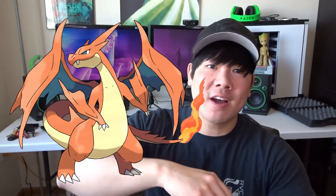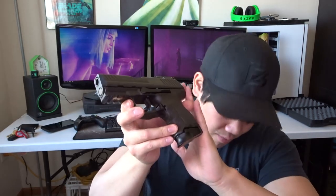So here's the big question. Which one of these three should I buy? Well, the answer is none of them. You should just wait for the Mega Evolution to come out. No, but seriously, they're all great guns. The USPC gives you a nice full grip. The P2000 is, well, I like it, so... And the P30SK gives you all the modern amenities without any compromise.